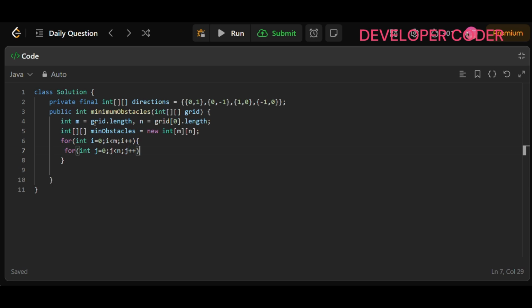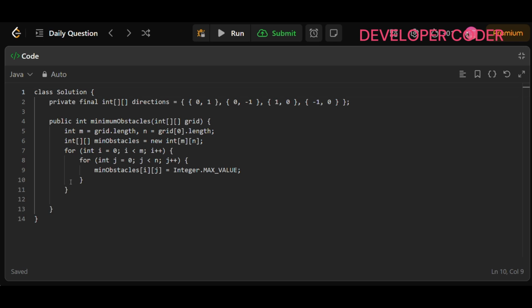And I'm going to fill all these min obstacles with Integer.MAX_VALUE in the starting. minObstacles[i][j] as Integer.MAX_VALUE. Once this is done, let me just format. This is common code that we are going to use for both approaches, until here. Now after that, first let's solve this problem using Dijkstra's algorithm.